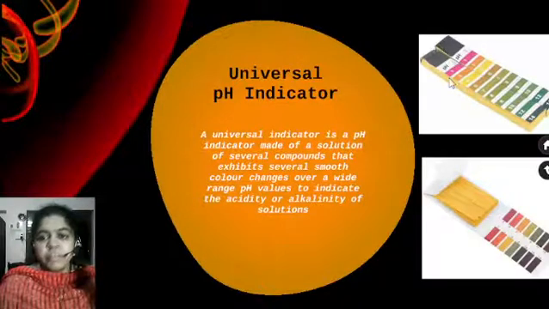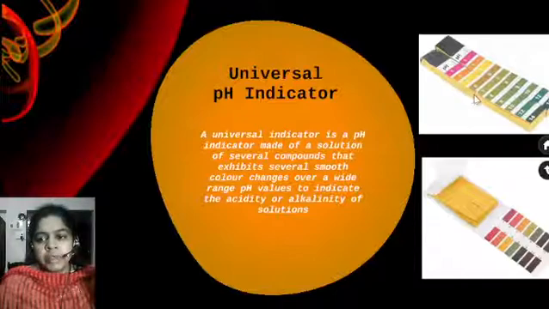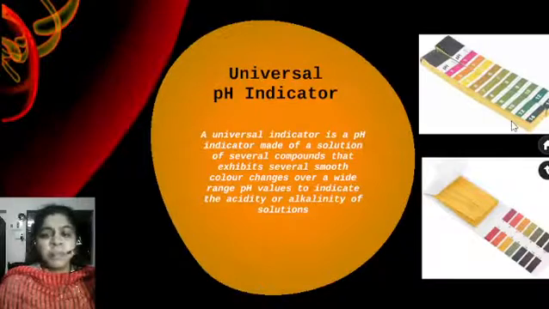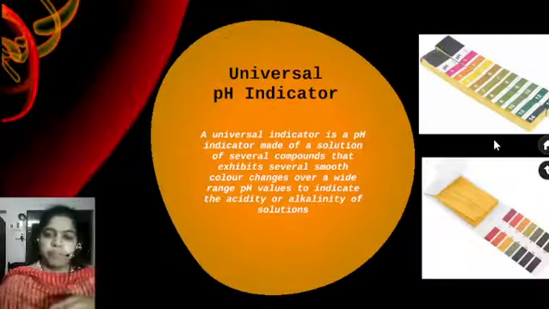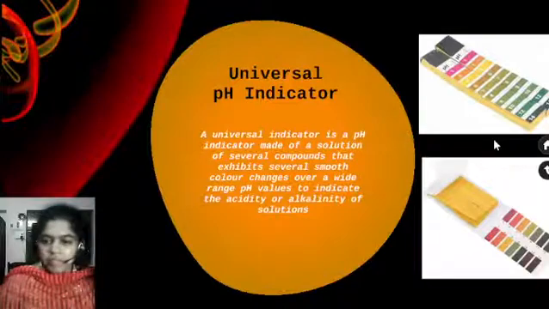See here, pH 1 is showing pink color, and 3 is showing a little orange, then yellow, brown, a little greenish, and coming to 12 it becomes blue. So based on that color we can give an approximate pH value by using the universal pH indicator. Right? I think everything is clear.